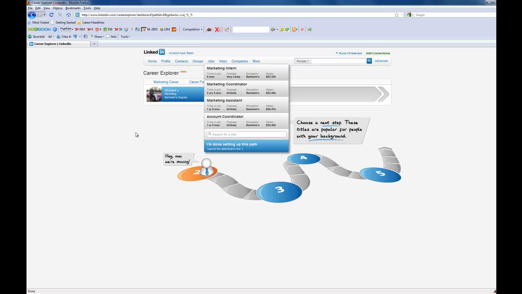And what it's going to do is give you what an expected first job out of this degree would look like. And they'll give you 4 examples, but that doesn't mean that those are the only 4 you can put in here. But for my purposes, I'm going to go with marketing assistant. You can see the time in the job and how well of a forecast there is for that kind of position. So apparently there's a lot more interns than there are marketing assistants right out of school. What kind of education you need, and then the expected salary range.